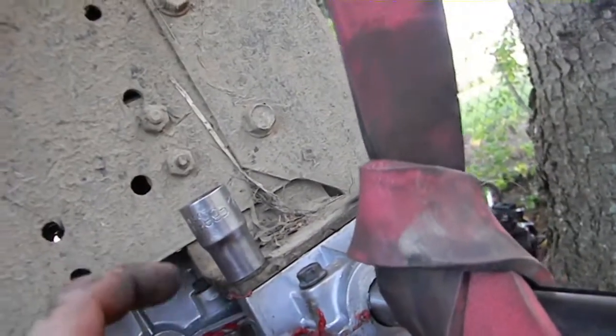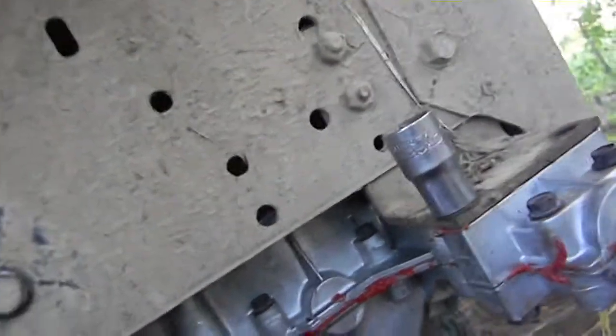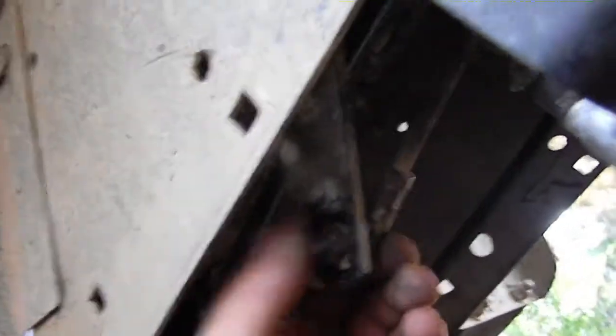I'll have to get a replacement nut for this side, because the one bolt got stuck on the transmission. It really pissed me off — it was a pain in my ass — but I got this up here and I've got the shifting linkage hooked up. I don't have to make any adjustments; it shifts completely normal.